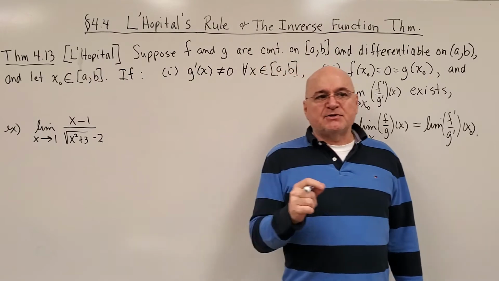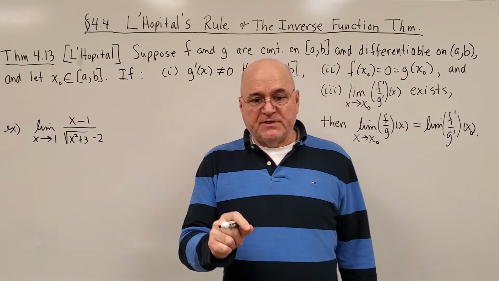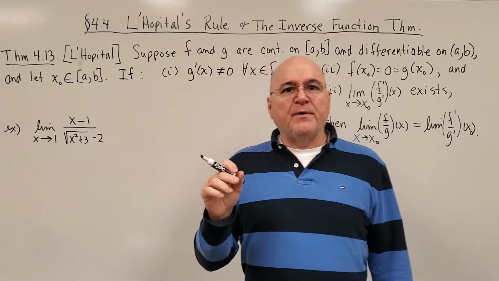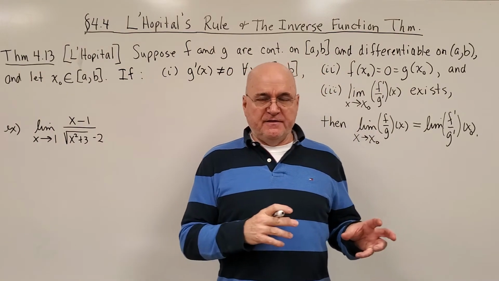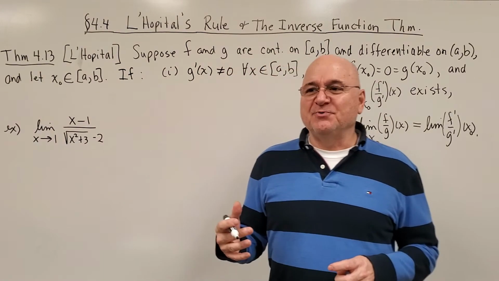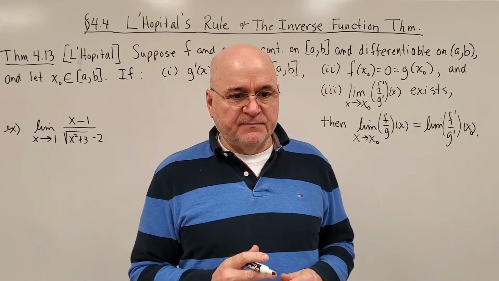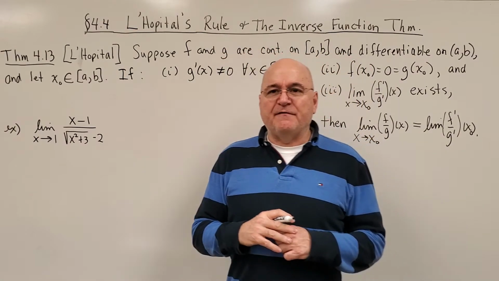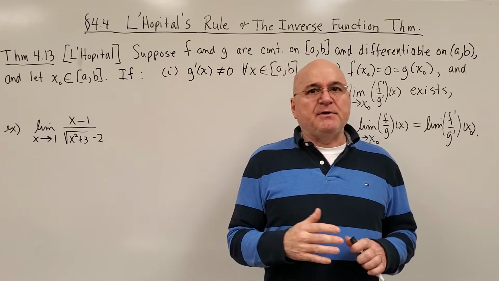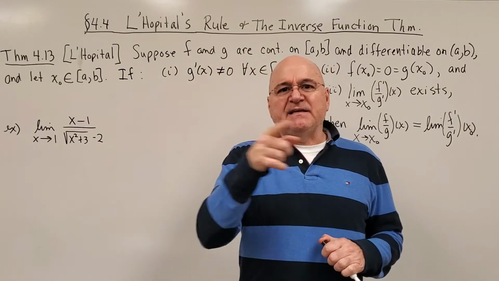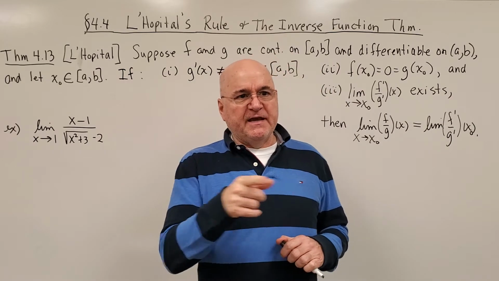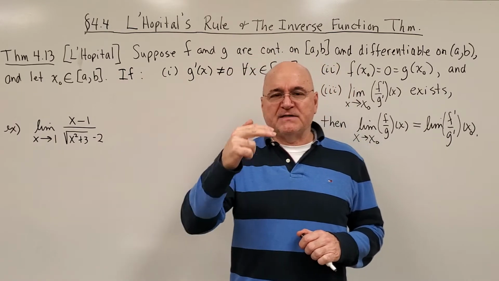In our last section of chapter 4, which is on differentiation, 4.4 talks about L'Hopital's rule and the inverse function theorem. Now, L'Hopital's rule, I imagine you remember from calculus. It essentially says that if you have a function that maybe could be a polynomial over a polynomial, a rational function, or just any differentiable function over any other differentiable function, call it f of x over g of x.